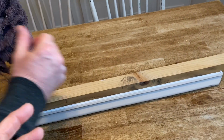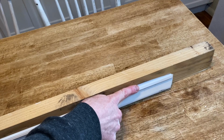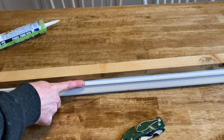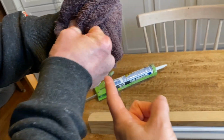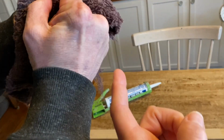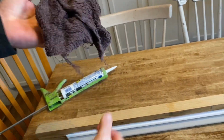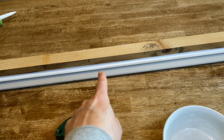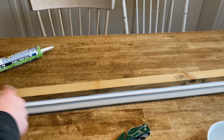This rag is not soaking wet by any means. And so then he just uses his finger to push that caulk down in that gap, and he smooths it out. Then he wipes his finger on that damp rag, finds a clean area to get his finger wet again, lubed up again. And then if he had to go over it again, he would do that as well.